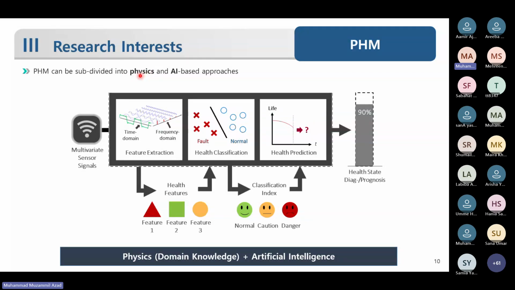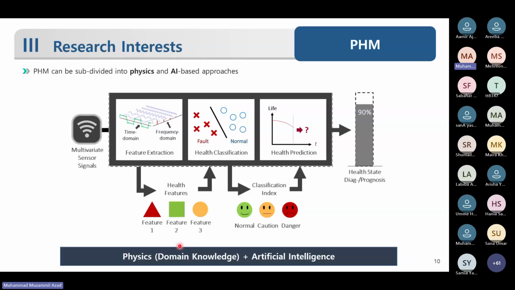The second form of maintenance, which is very much a hot topic in recent years, is the AI-based approaches. In AI-based approaches, we install some sensors onto the structure or any system. These sensors provide data related to the health condition of the system. Using the sensor data, we define some time domain and frequency domain features, and these features then provide us the information on whether the system is operating under a faulty condition or a normal condition. And we can also then predict the health of the system based on these signals that we obtain from different sensors.